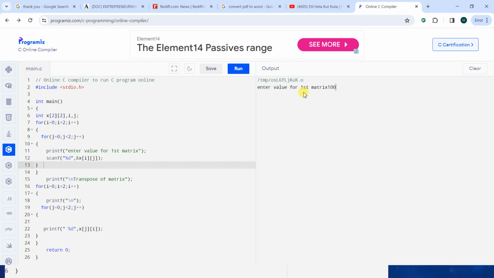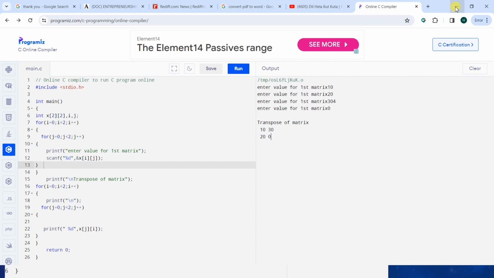Suppose I have taken 100, 200, 300, 400, and the result will be 100, 300, 200, 400. Or if the matrix values we take are 10, 20, 30, 40, it will display 10, 30 and 20, 40. Whatever you enter.